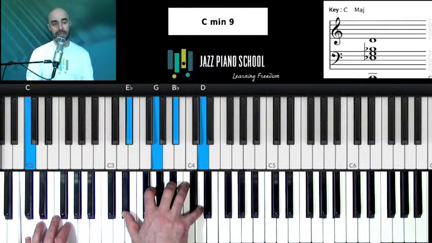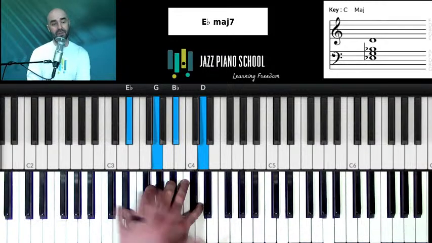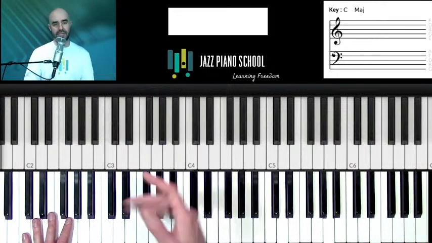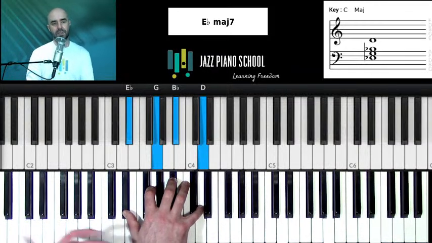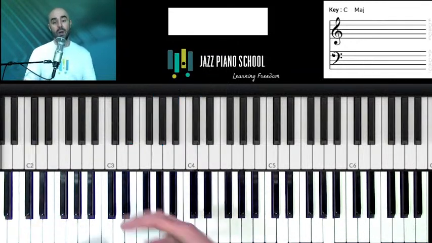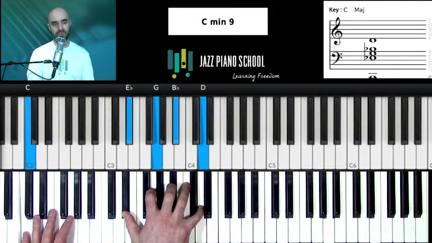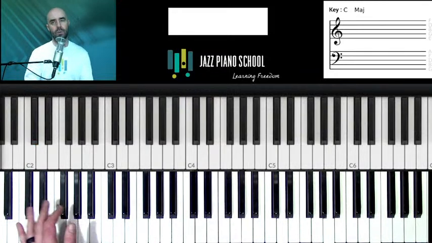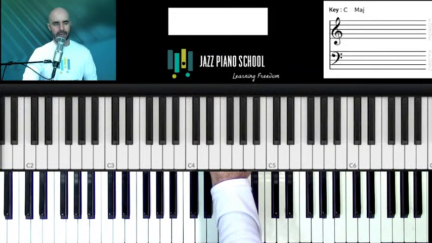But when I'm comping in my bands and my trios and things like that, definitely in this lower area, I'm using this root because it's going to solidify my voicing. Let's say, for example, I just play this and the bass player plays an E flat. That's going to sound to the band like I'm playing an E flat major 7. And so if I play the C and he plays the E flat, we now have the sound of a C minor 7 chord. That's why it's really good for pianists to actually put the roots in there. Just don't walk bass on your left hand while the bass player is walking bass. That'll be very distracting. Okay? Cool. Got it. So we're doing well here.